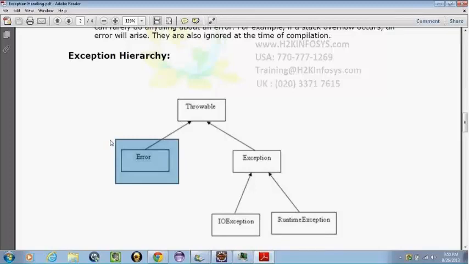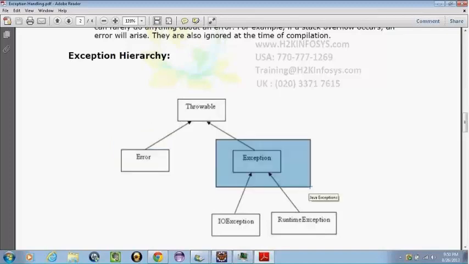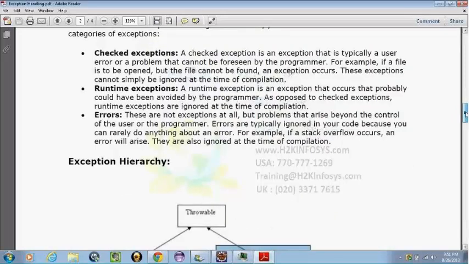And folks, in exceptions we have two kinds of exceptions. One is the checked exception and the other is the runtime exception. So what is a checked exception? A checked exception is something that the programmer can foresee. How? When we are writing code, if there is a checked exception, the compiler gives us a compilation error and forces us to handle it.